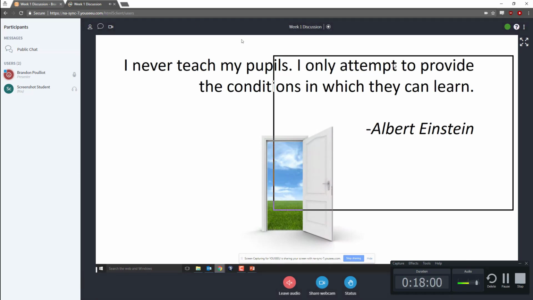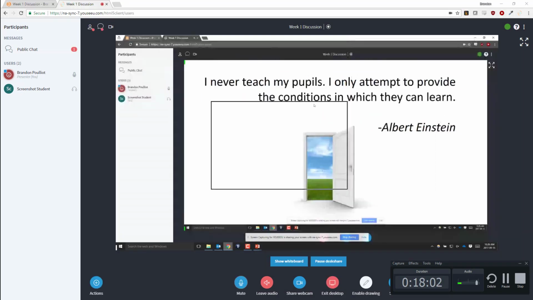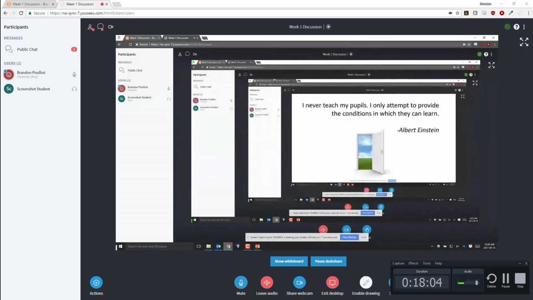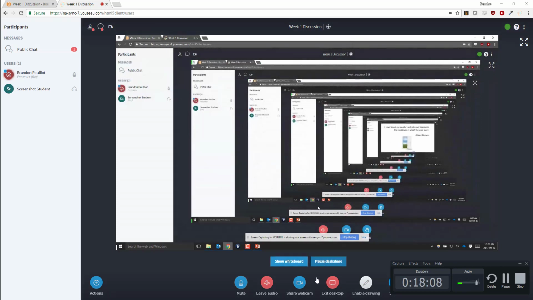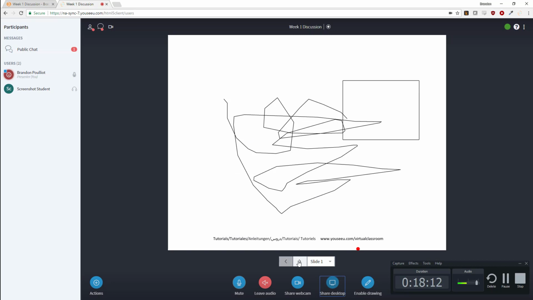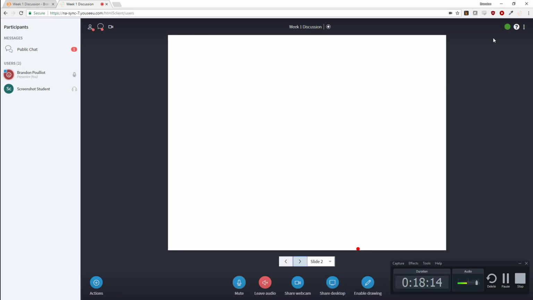So let's switch back to instructor mode. I'm going to go ahead and pop that in there. We are going to get a little bit of that infinity effect, but I'm going to go ahead and exit desktop sharing so that we're just back to this slide here. So there are some settings that you can set up. You do get a connection monitor here. There is a help button over here.